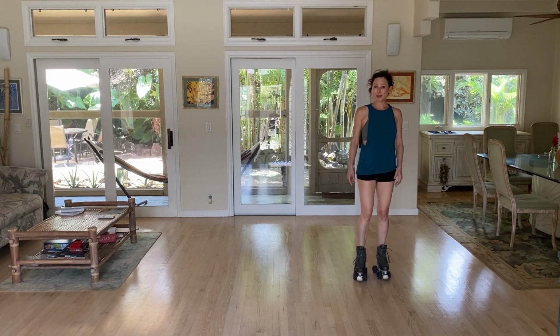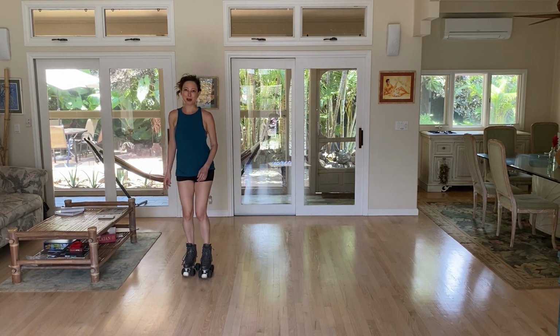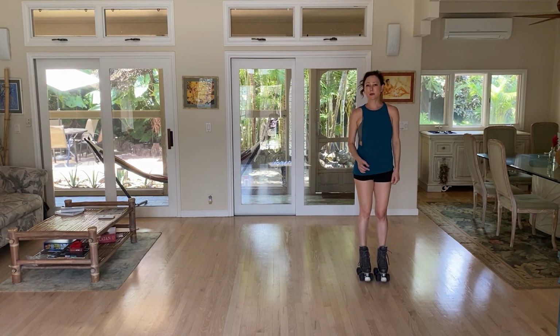So listen to my feet. Let's find a rhythm. 1, 2, 1, 2, and step. Back, front, forward, back, and step. Now you can do whatever you want with your arms, whatever feels good.